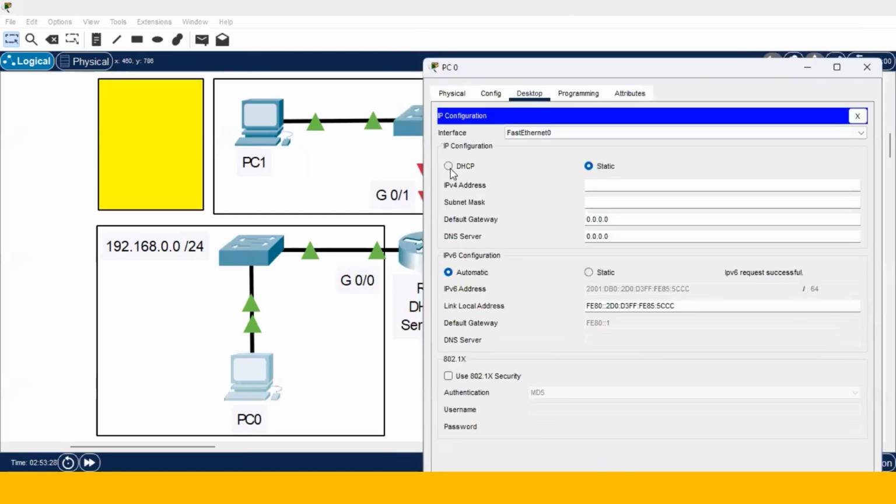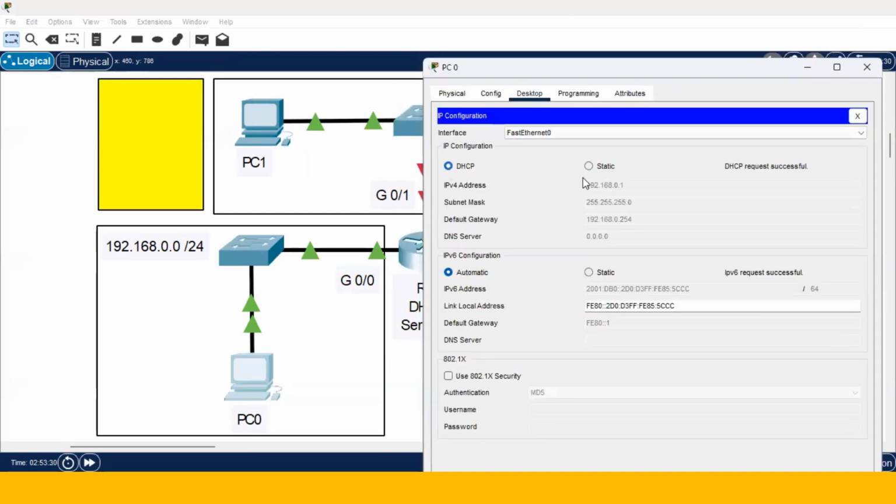The link is up. Yes, it received the first IP address of the range with the subnet mask that we configured on the DHCP server pool, and also it has received the default gateway, which is the IP address of G0/0. That side is done.